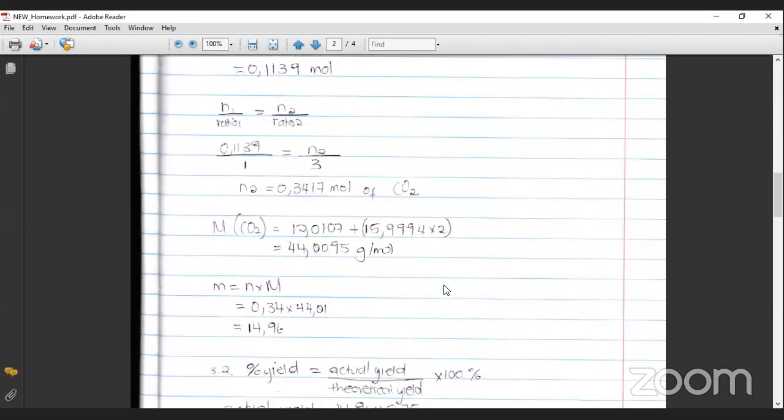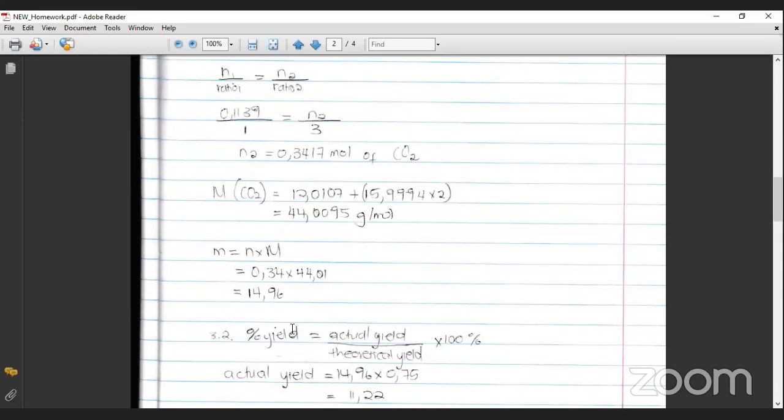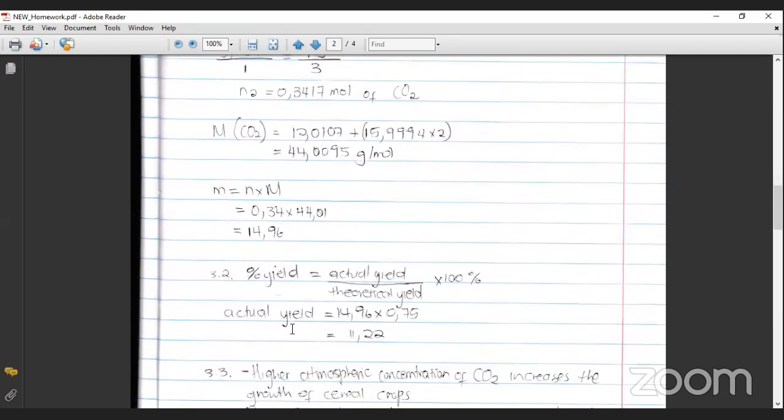For this case, you're going to look for the molar mass again, because now you're not looking for what was given, you're looking for what is unknown. You look for the number of moles there, and then you find the mass. Sorry guys, I forgot to write my gram here. There should be a gram. Don't forget your standard units, because if you don't have your standard units, your answer is wrong. Just like me there, I'm already wrong, so do make a correction there. And then this is the mass that they wanted, so it's 14.96 gram of carbon dioxide.